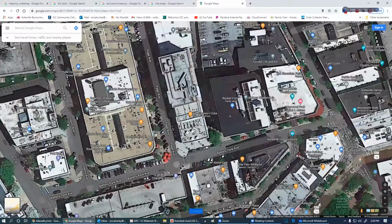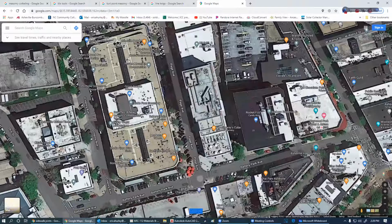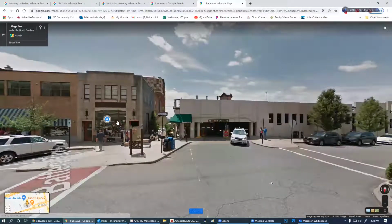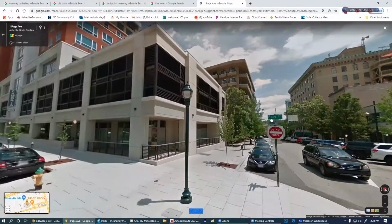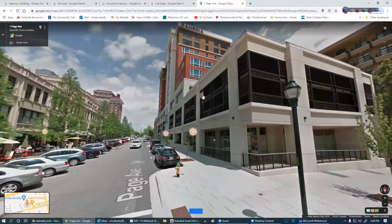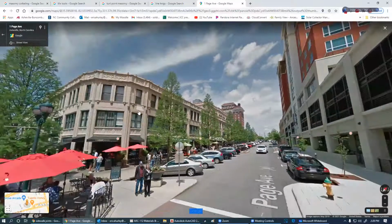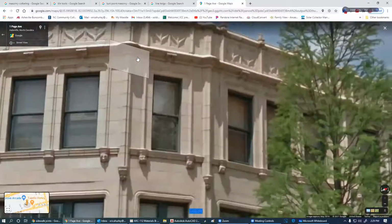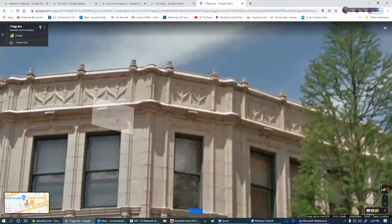That's the building with Carmel's. Oh, Page Avenue. This building here? Or a little bit to the left, that one right there, to your left. Okay, yep. Let's take a look at that one. That's the Grove Arcade. Okay. That one? Or this one? That one, yeah. Look at there.